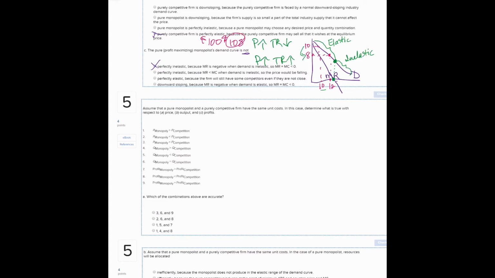which is our very definition of elastic. So in this range of the demand curve, if we do that calculation on any of the values, we're going to find that as long as marginal revenue is greater than zero, if something is being added to the total, we're going to have elastic demand. In the section where marginal revenue is less than zero, it's negative, then you're going to have inelastic demand. And we can, again, use the total revenue test to prove it.